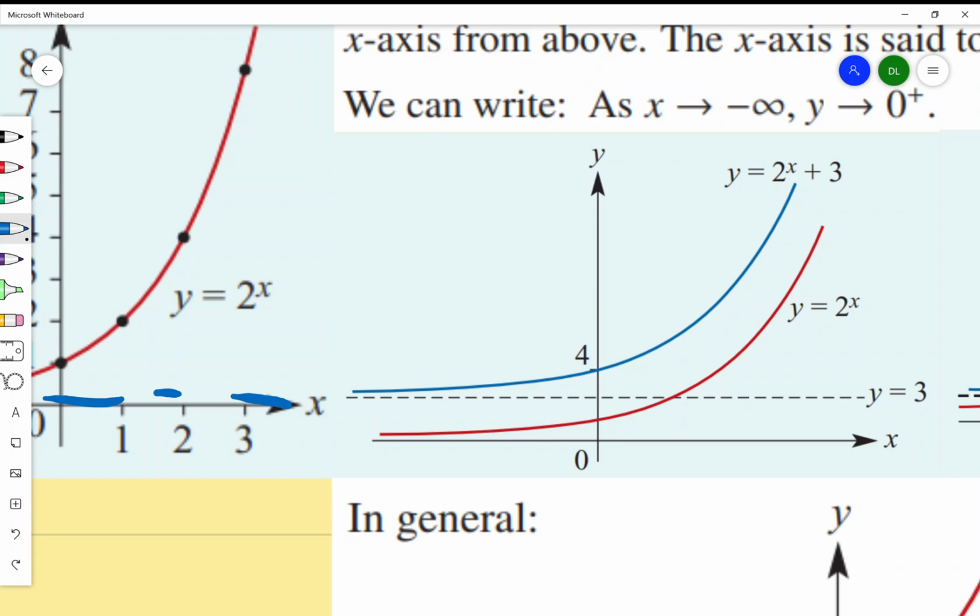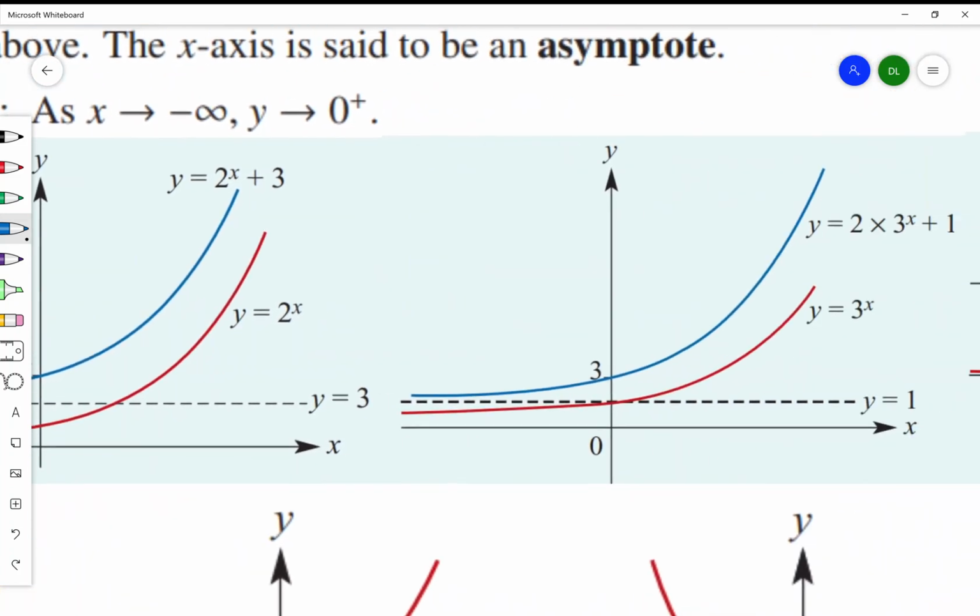So just like with our quadratics or our polynomials, we've just added a plus 3 at the end, which means we increase our y value by 3. In the case of our asymptote, what was it before? 0. Y equals 0. What is it now? Y equals 3. So the asymptote has shifted up 3 along with our graph. Make sense? Awesome.